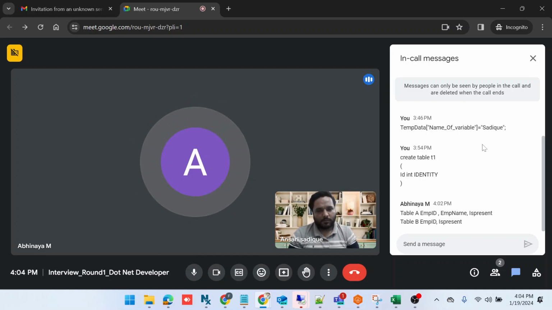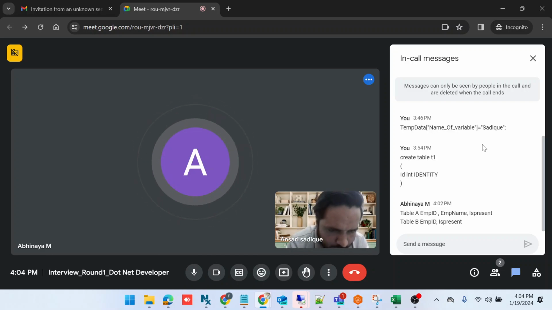I have two tables here. Table A has employee ID, employee name, and is present. Table B has employee ID and is present column.